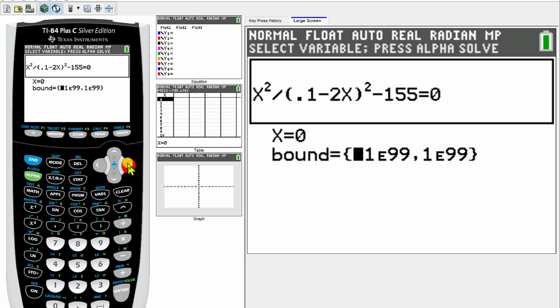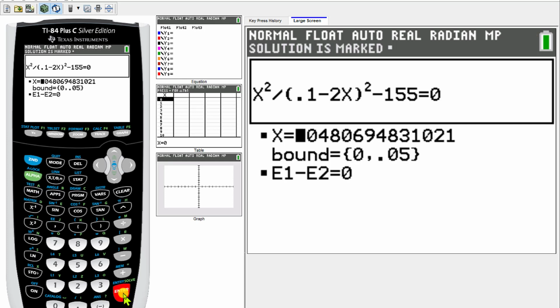So if you put those in there, then the calculator won't solve for other bounds. So I didn't get rid of the E99 because 0E99 is still 0. And then I'm going to put 0.05 here, and then I'll have to delete that 9, so I'll hit delete. And I'll go back up to here, and then what I need to do next is solve for the value. Now you notice it says here, press alpha solve. And you notice there's the alpha, that's the green key, and the solve is over here. So it's just alpha enter. So I'm going to go alpha enter.